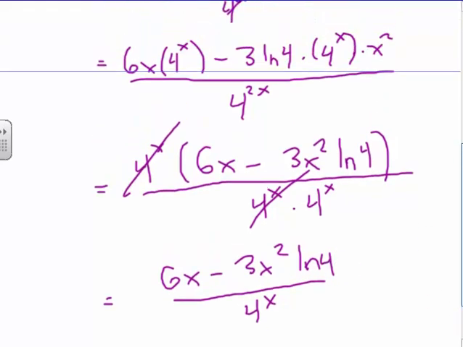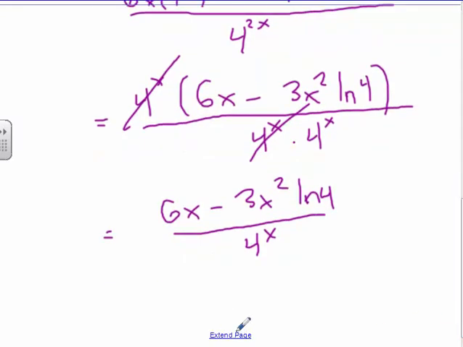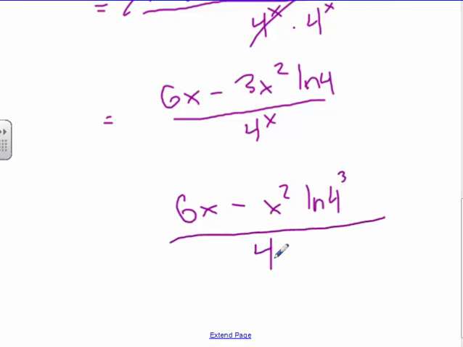So I need you to be fairly familiar with how to rearrange your logarithms, because there's actually one more thing you could do. Now, this is a little bit silly, but you could go 6x minus x squared ln 4 to the 3. And you could bring up the 3 right here. You can just selectively bring up the 3. Because then you can make 4 to the 3 equal to whatever that is, which I'm pretty sure is 64. So you could make that a 64 instead. All of these would be valid, but at the very least I wanted you to cancel the 4 to the x.